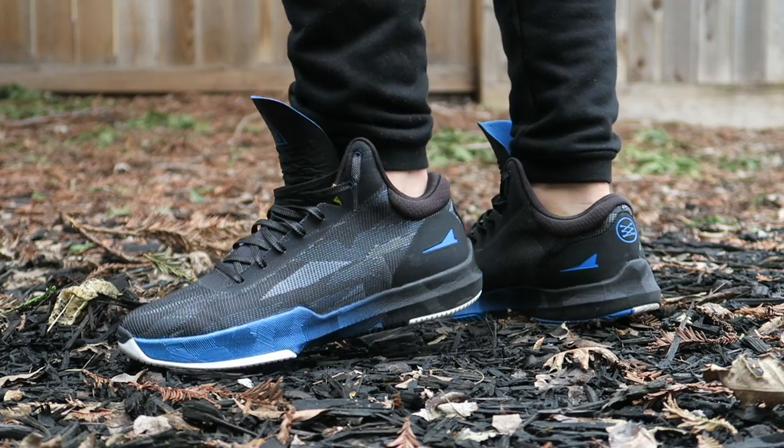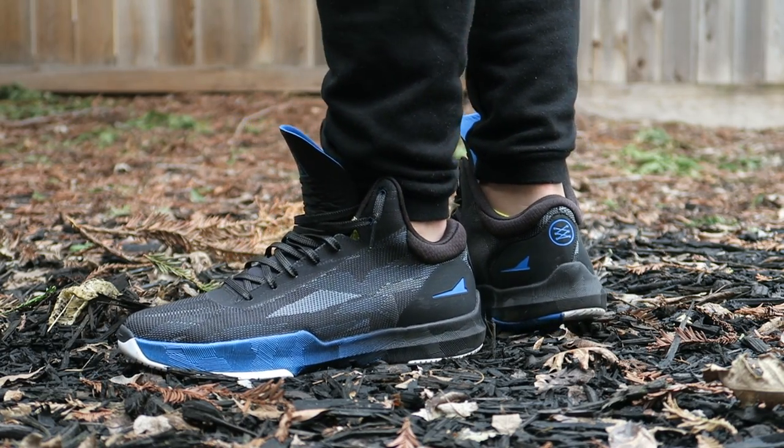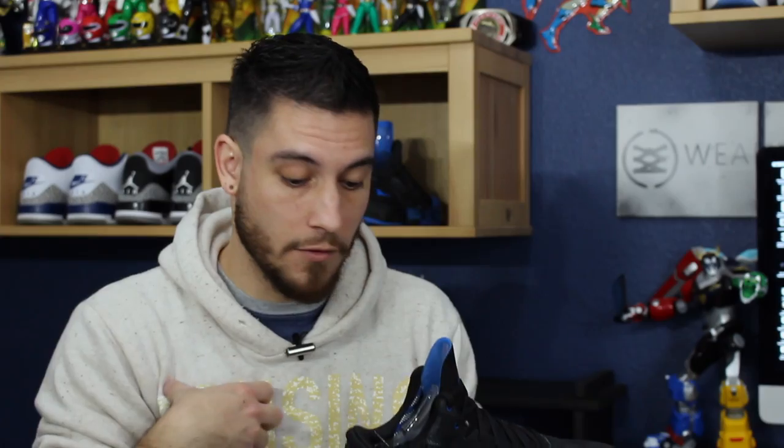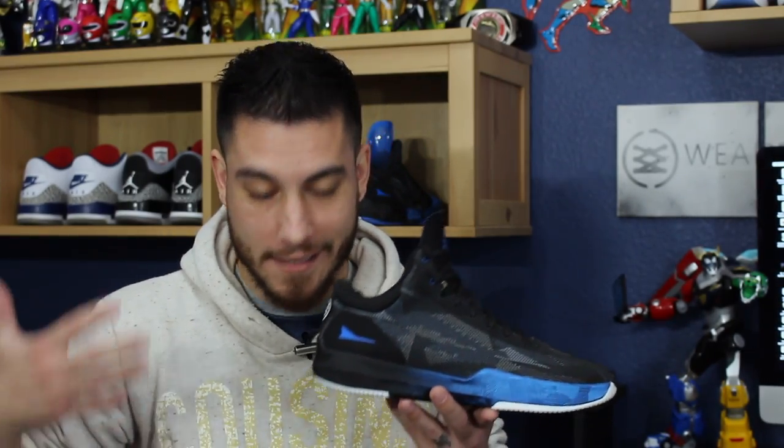If you want your shoes to pop a little bit, swap out the laces — they're gonna come with the shoe. The release date is up in the air right now; I personally do not know an exact date, but I know they're gonna be around April or May, and I'd guess more towards the May side. I personally feel that these guys fit true to size — some people will think they fit a little bit big, but whatever you go with for your normal Brand Black size, that's what I'd go with. I just love how they turned out — these things are super dope, real sexy.